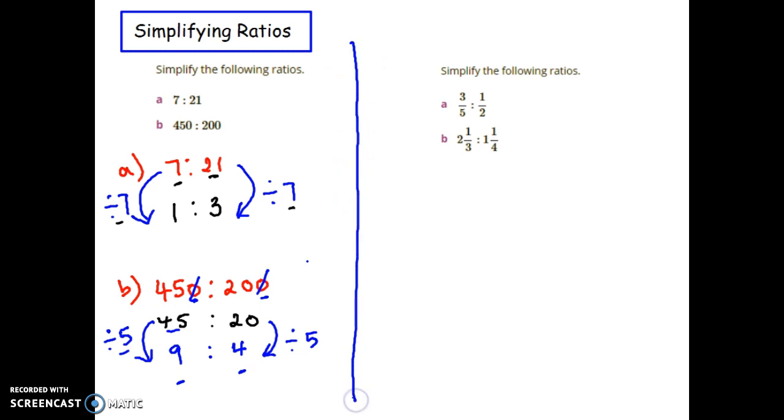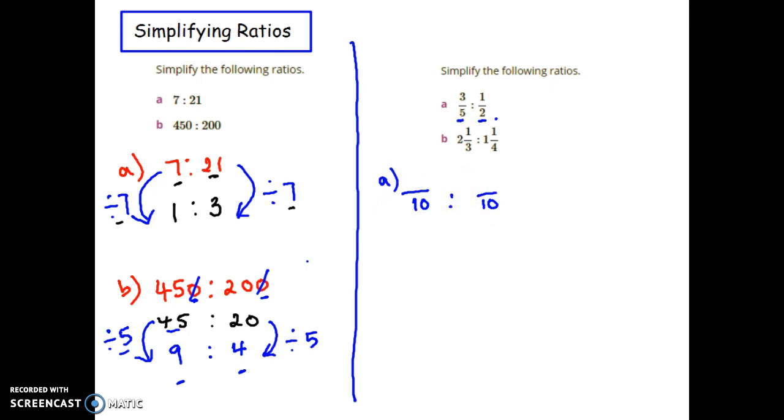Let's have a look at these ones over on the right hand side that involve fractions. Now they look a bit harder, but we're just going to remember the same process as we have just done, and hopefully it won't be too much harder. The first thing I'm going to get you to do though, this one has got a denominator of 5, this one's got a denominator of 2. If we express these with a common denominator, it's going to be easier to compare. So let's have a look. 5 and 2, the common denominator for those two would be 10. So let's write both of those as a fraction over 10.